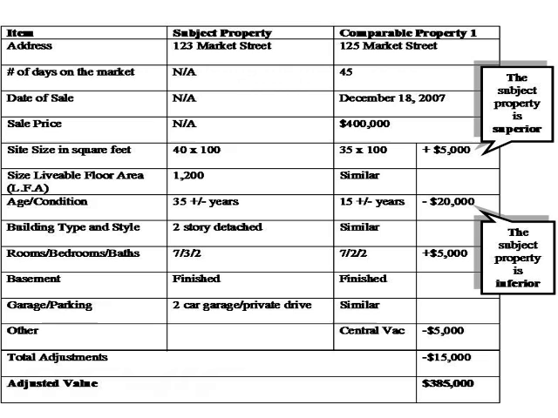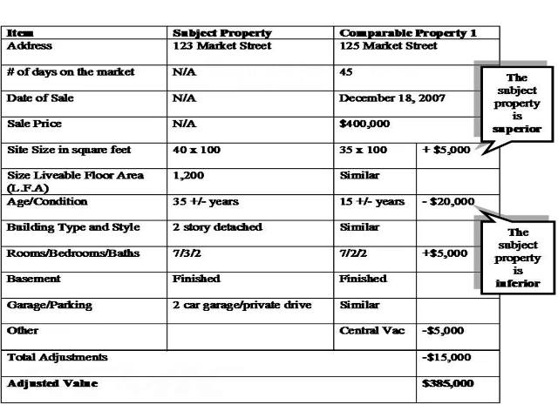In this case, the appraiser will determine the characteristics of the comparable property and compare them to the subject property and adjust the value of the comparable property to make it more like the subject property. Once this has been completed, the adjusted value of the comparable property should be approximately equal to the market value of the subject property. The following chart provides an example as to how this calculation is completed. In the left column are the characteristics of the properties. In the column to the right is the description of the subject property. The far column describes the comparable property and lists the adjustments to the value necessary to make the comparable property more like the subject property.